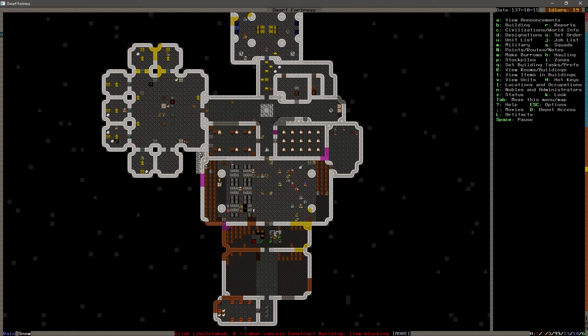Good to have a lot of tables and chairs in your dining/tavern area, but you do want to leave a big open area right here so they have plenty of room to dance. That should be enough room. I'm hoping.